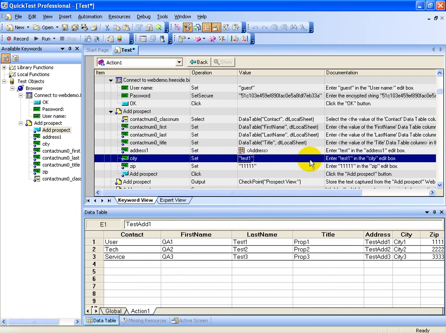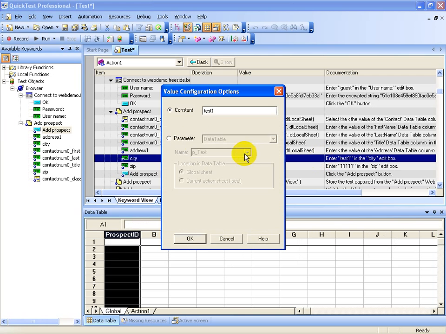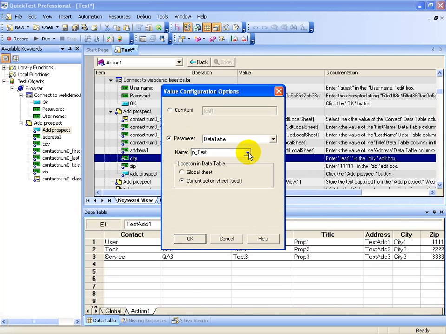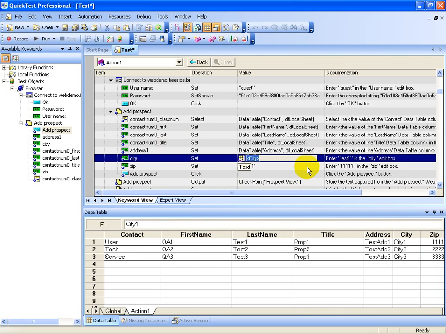So we're almost close. There are two more left, and this is the city. Local sheet again, and the parameter is the city. Then click OK. Finally, the last one is the zip.